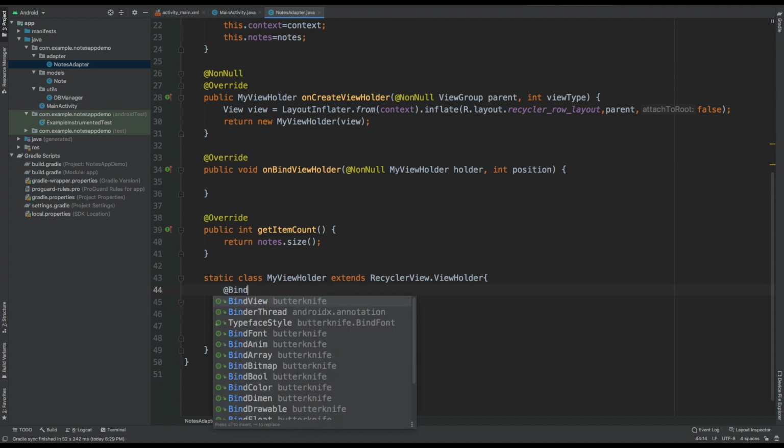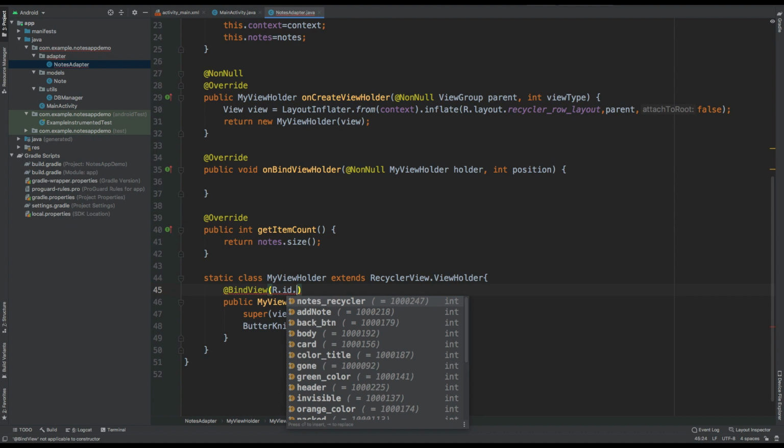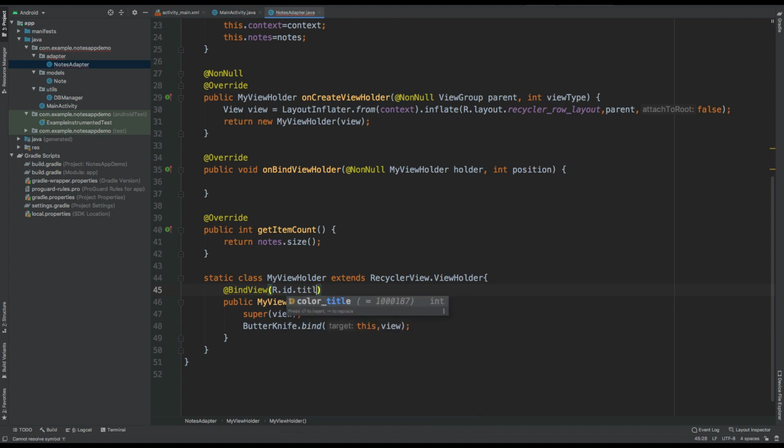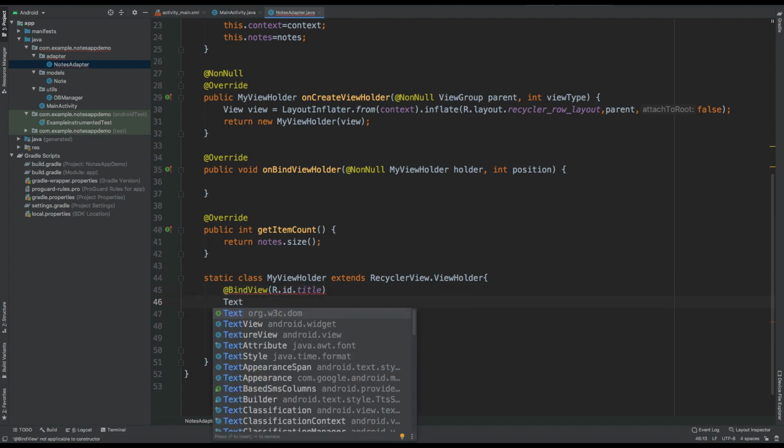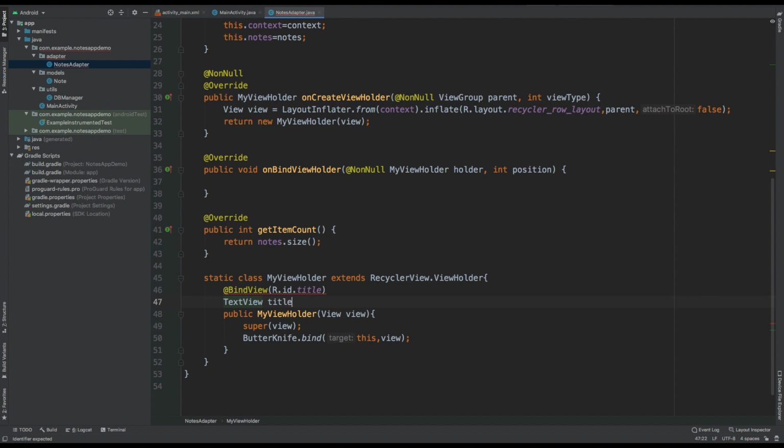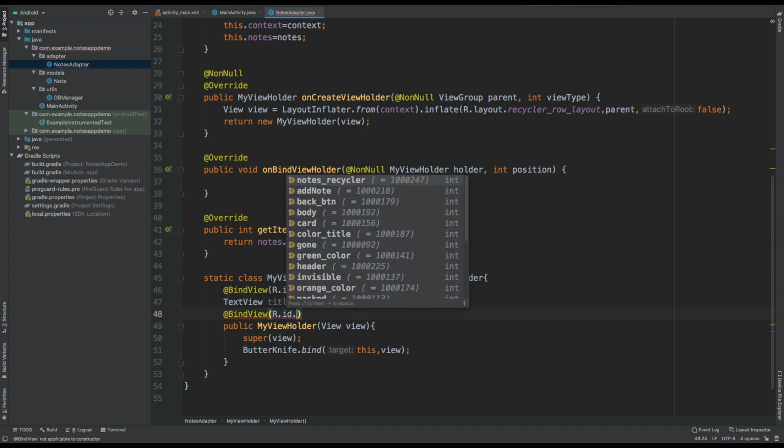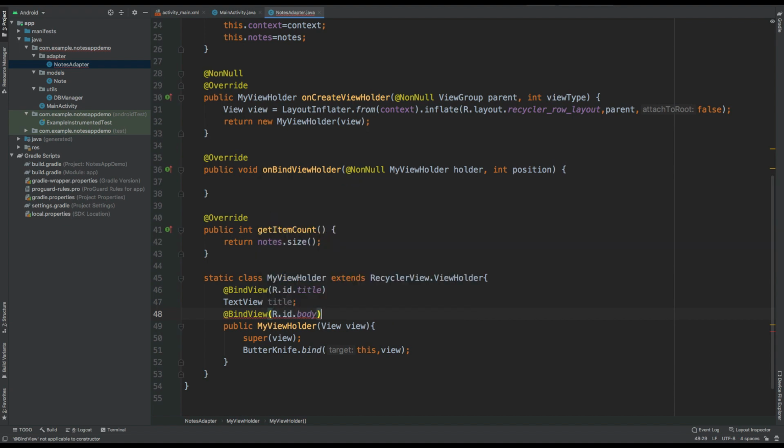So @BindView R.id.title, and it was a text view. Let's call it title, and again a BindView with R.id.body.